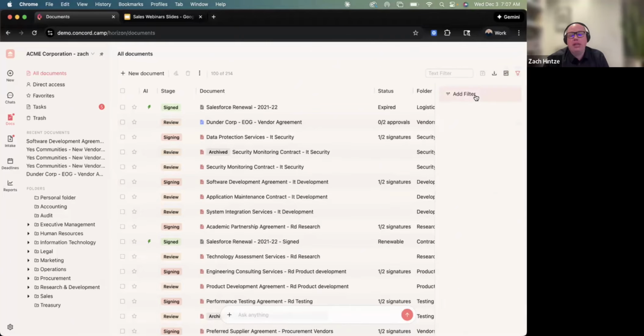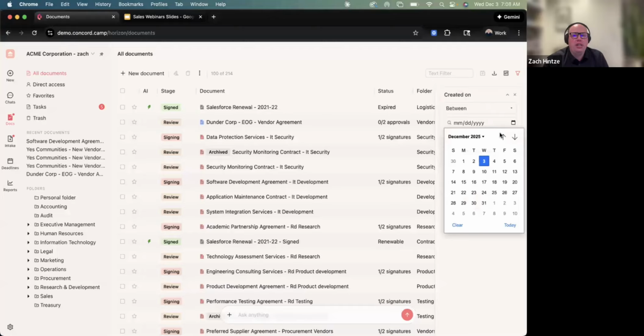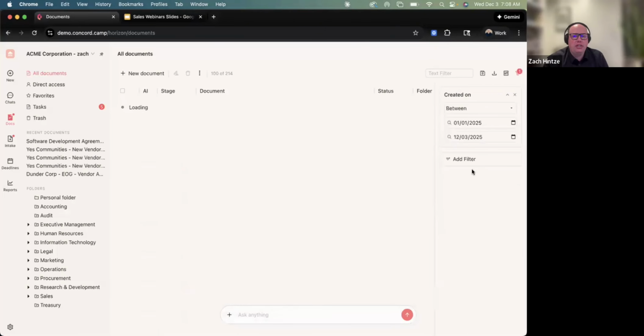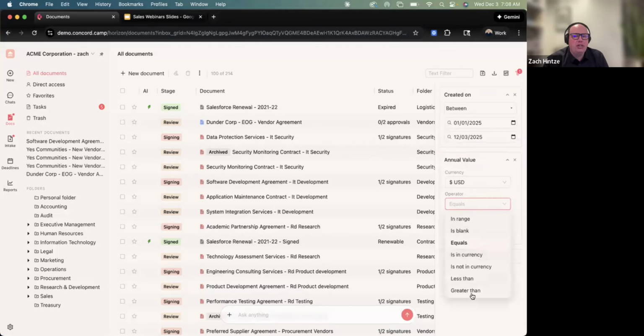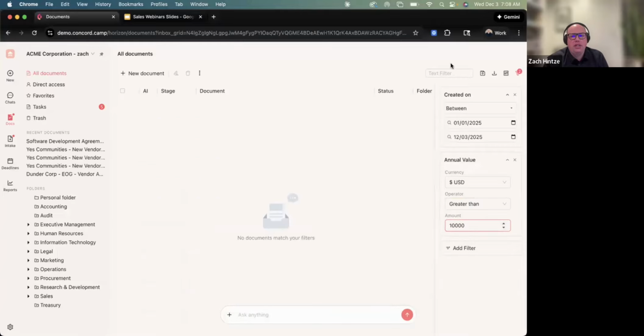We do also have a big upgrade to the filters. So before you could filter kind of one way and it was hard to know what to do with that filter data. Now you can filter multiple ways very easily. So I can come in here and let's say I want to filter everything that was created this year. So I'm going to go ahead and jump back into January 1st up until today. And then I can also add another layer of filter. So maybe I want to filter by everything that is greater than a certain dollar amount. So in this case, we'll say 10,000. So it's going to create that filter for me.